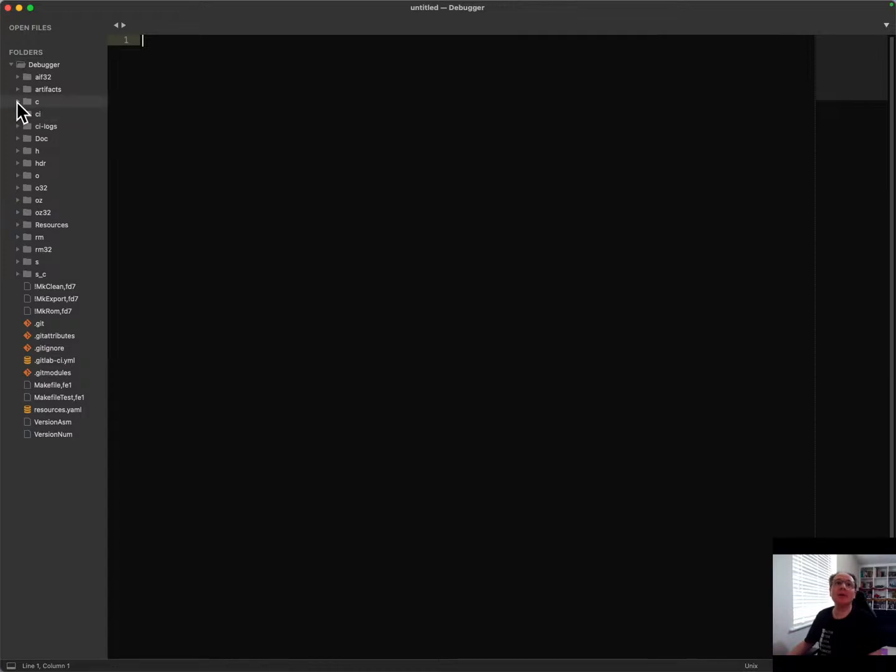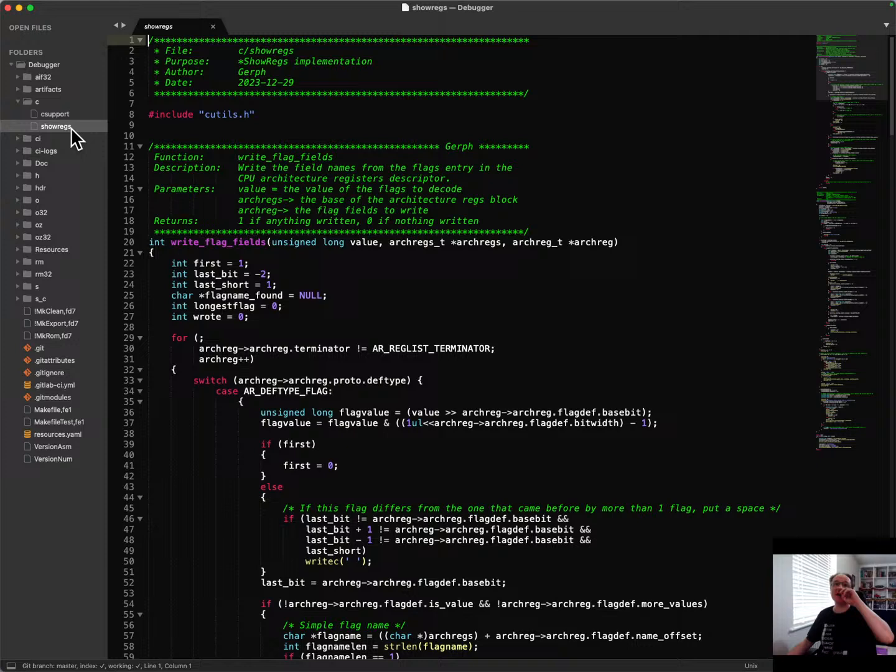Here we go. This is the debugger I've got. And this is the implementation of ShowRegs. I just realised this text is probably okay size-wise.